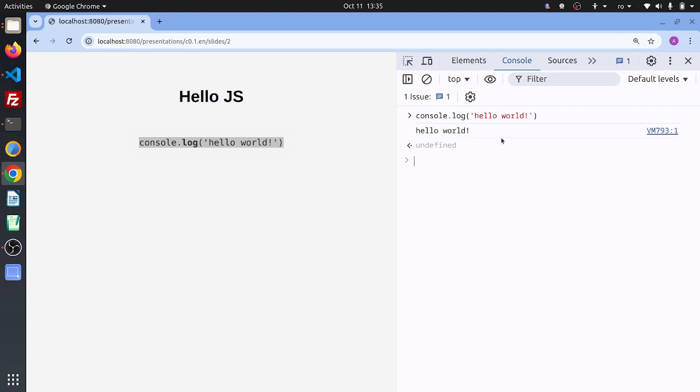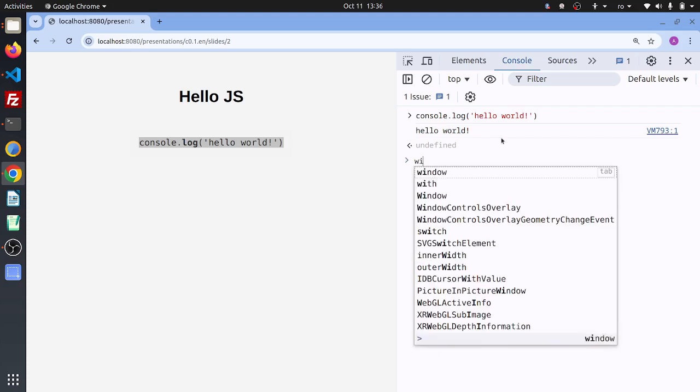It has a method called log, and it received the parameter, which is a string. But where did console come from? The idea is that the interpreter, wherever the interpreter might be, be it in the browser or in a command line, is going to have some global objects which have been automatically defined. Now these objects are dependent on the context I'm in.